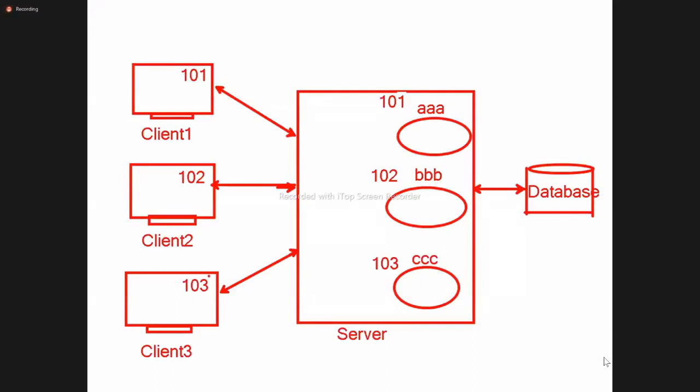Third session tracking method, ID compulsory created. That ID is appended to the URL password. Again, with every request, the ID is appended, it comes. So the ID comes. Suppose this person selected 2 items. 2 items come and this ID comes. 101 matched. Then the server will understand these items are selected by the AAA user. So it will add the items here. Okay, he selected 2 Java books.